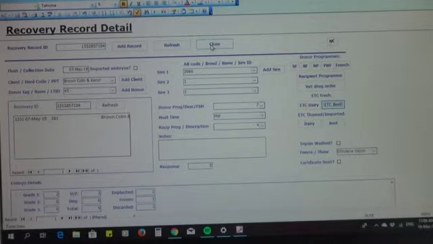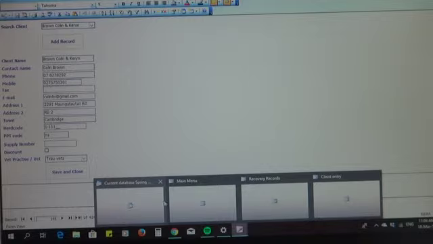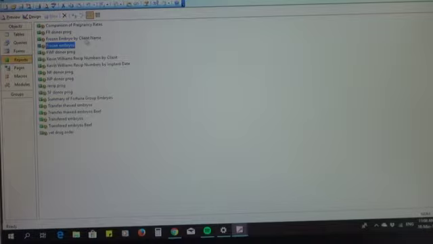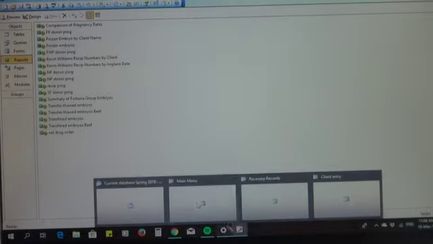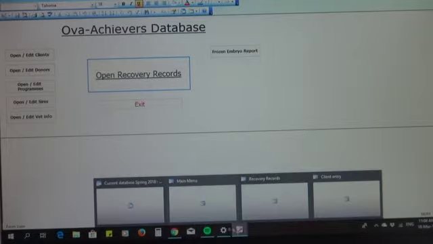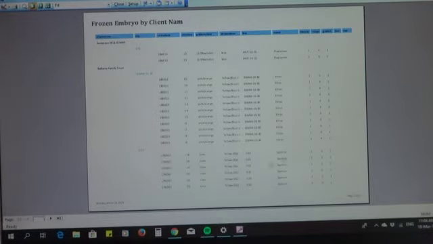The other thing we need to link this to is in terms of reports. There is a shortcut on the main menu, but it doesn't work. So if I want to find what embryos Colin has, I need to go into frozen embryos by client name. I'm not sure what this one does, and I can just flick through.